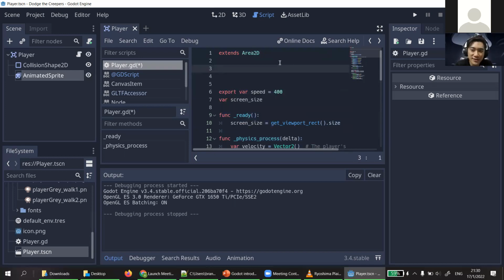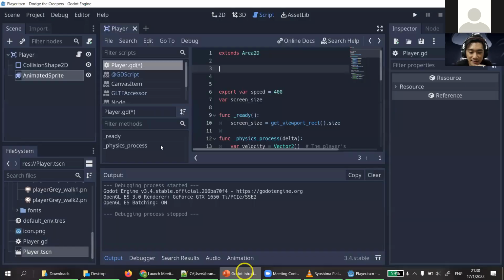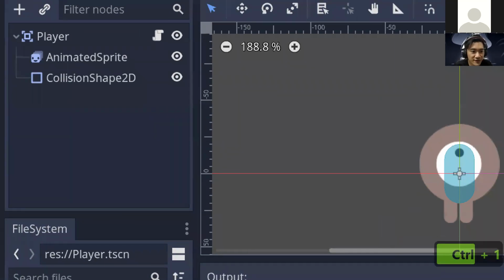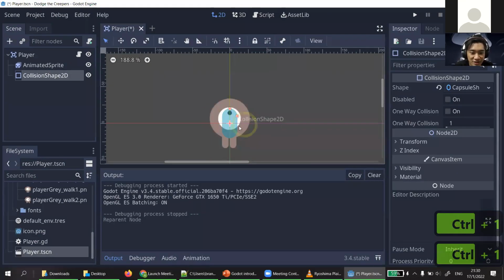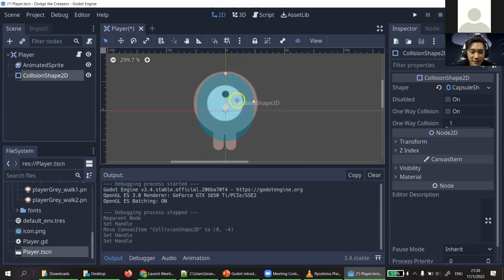Okay. So notice that in our game, the player can die. And how do we know that the player has died? Well, since the player has something called a collision shape, let's move this downwards. Do move the collision shape downwards to the lowest layer such that you can see it. Let's make sure that this player has a reasonable collision shape. By dragging the circles, you can create a suitable collision shape. Now, balancing details, you want to make it such that the shape is a little away from the edges, or else your player might rage quit because it is way too hard.